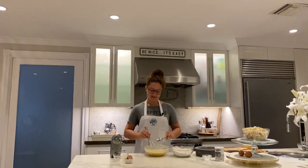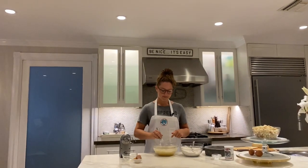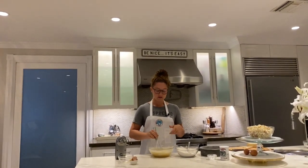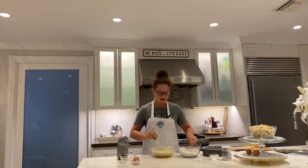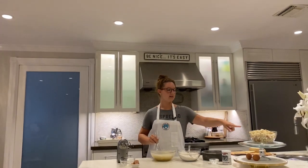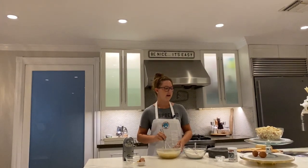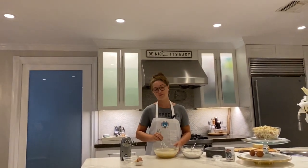I am folding the dry ingredients into the wet ingredients slowly, because every time I want to wait for the flour to mix with the eggs. And this will be our main cake that we will bake and cut in half and then fill up with the cream. And close to me here I have the other cake that I have already made and already cut, and that one will be the topping of our cake, and it will remind you of the beautiful flower of mimosa.